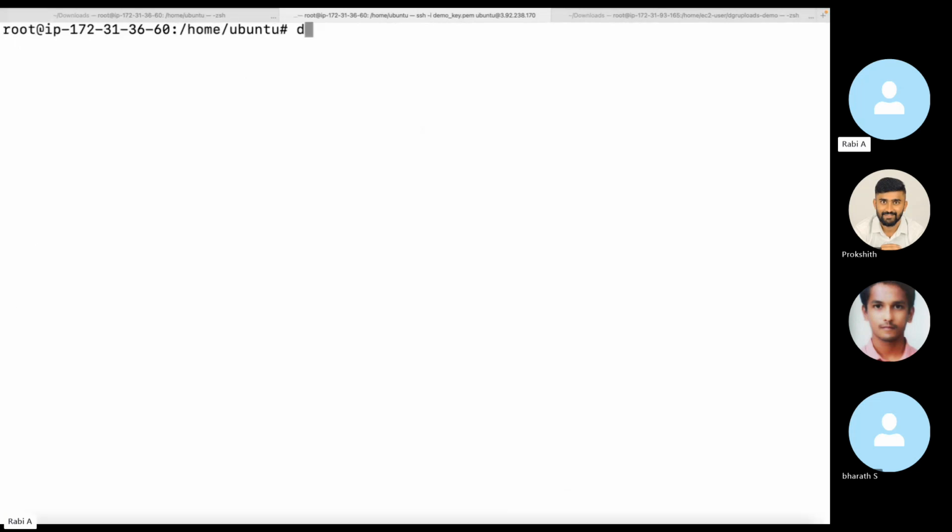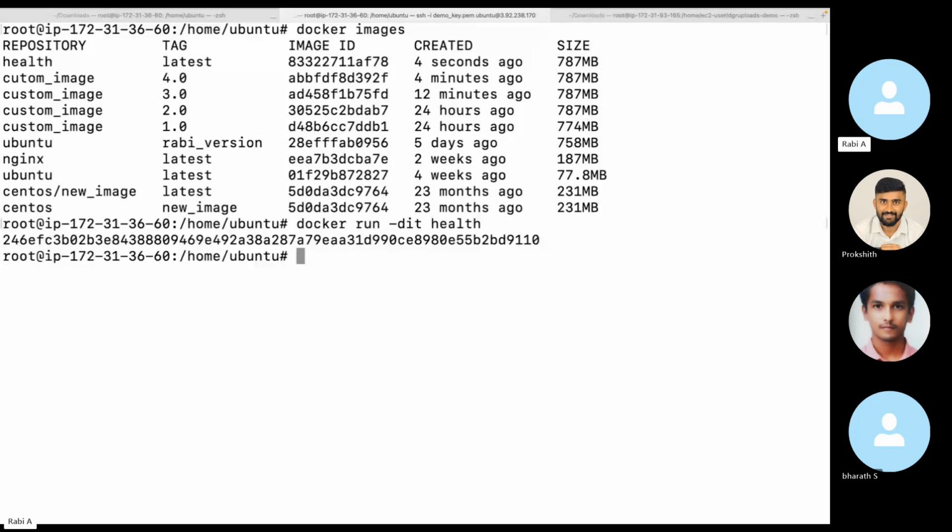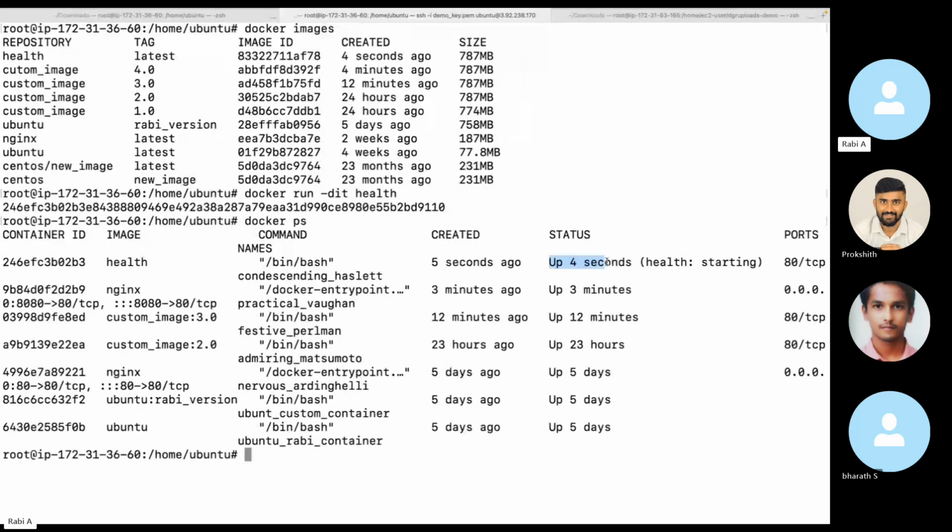Now let me start a container out of this. So we'll run docker run -d. What did we do? Yeah, that's fine. And so this will start a new container for me. Now we will see here, in addition to the up status, it also has this health status.